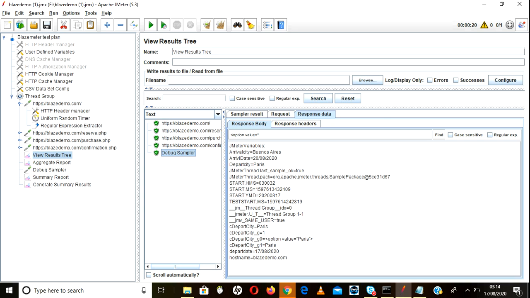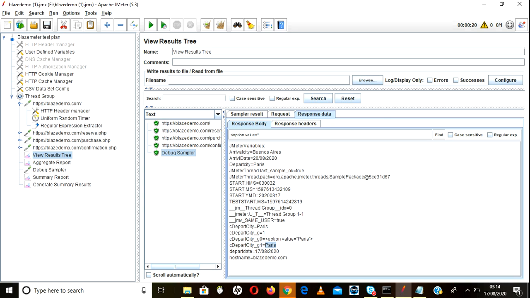See, departure city G underscore 1, group 1. You have two groups, you can give G underscore 2. Okay, so now see departure city group 1 is Paris. You got the value, right?